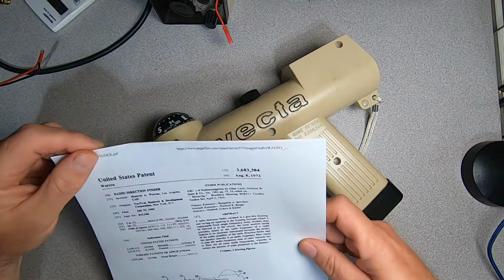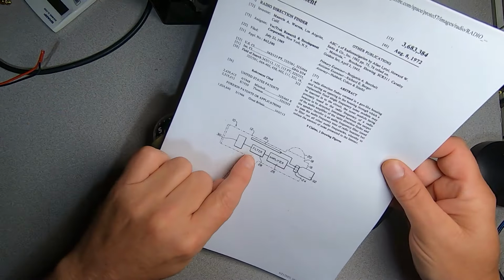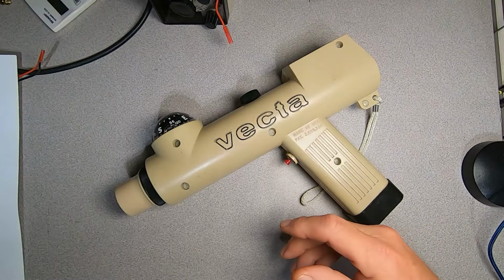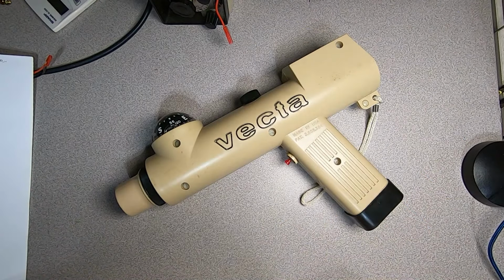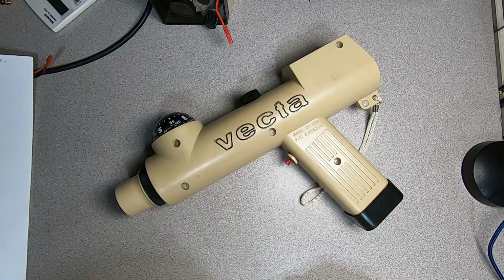Now, in reviewing the patent documents of this device, one of the features the inventor was touting was the addition of a 1020 Hz audio filter that would block other audio signals outside of that filter's passband. The beacons used a 1020 Hz audio tone, and the hope was that implementing this filter would assist the operator through interference reduction. Now, when we turned the device on before, there obviously was no suppression of the LED light interference. It makes me wonder if this feature was deleted in production as well, because it would have inhibited identification of AM broadcast band signals as well.